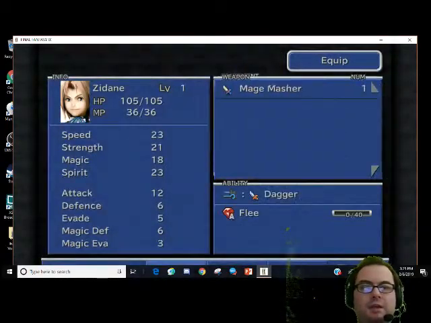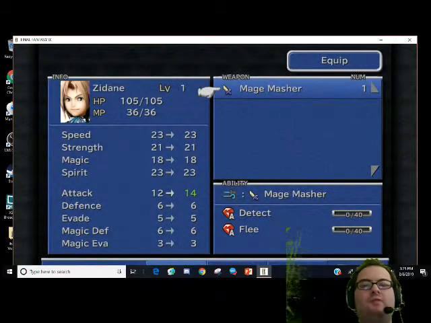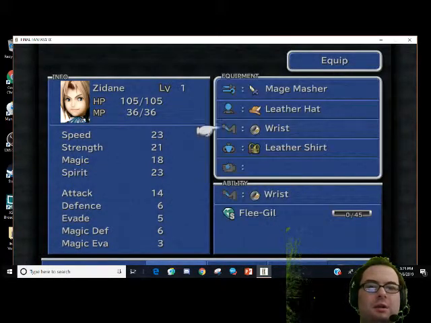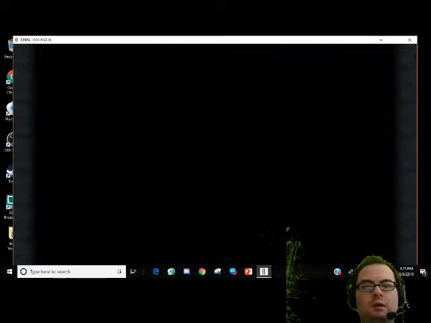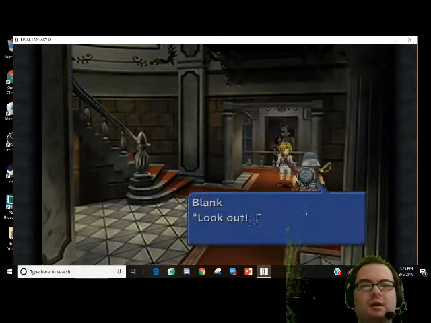So remember that Mage Masher we got? We can equip it. It comes with Detect and Flee. Detect basically scans an enemy for possible things you can steal. And Flee, if you use it, you'll automatically run from battles, but it won't work on all battles such as boss battles. So now he has a better weapon. It's also effective against mages, so keep that in mind. Now we can only go up the stairs.